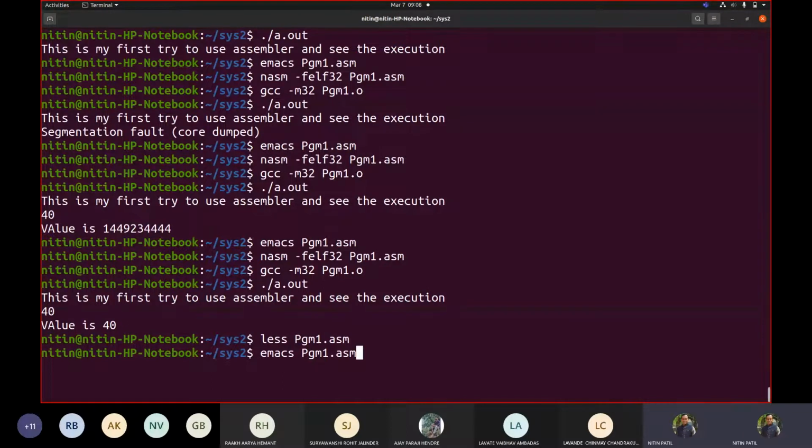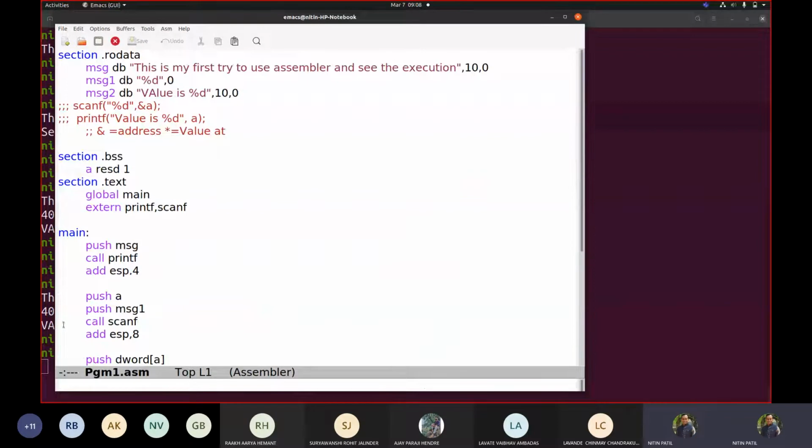So what we did was we wrote a program. The program had some form, where we divided our code into sections. So probably it could be .rodata, .bss, .data, .text. You may or may not prefer to make use of .rodata, but you definitely have to take section .text. So the important thing that you would be writing is section .text, global main, and then this main. The rest of the things would be dependent on what exactly you are going to do with the code and what exactly you would be achieving.